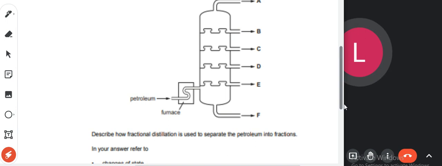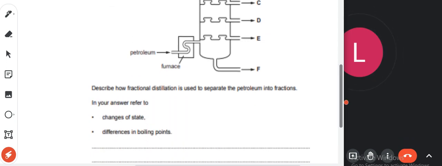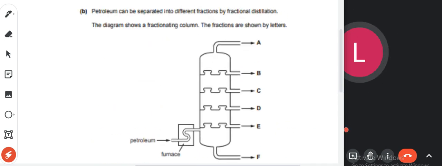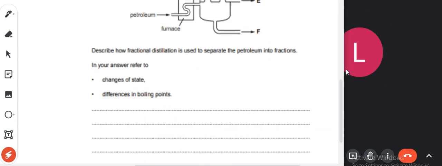By that, some of the constituents will never condense. So they come out as gas, which of course can be used in natural gas and for other uses. So this is basically how fractional distillation occurs in petroleum products. So these are part of the exam questions on organic chemistry and hydrocarbons.